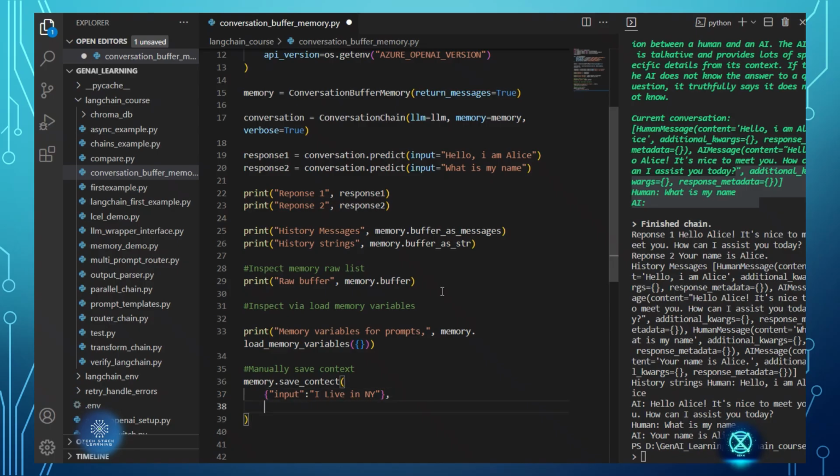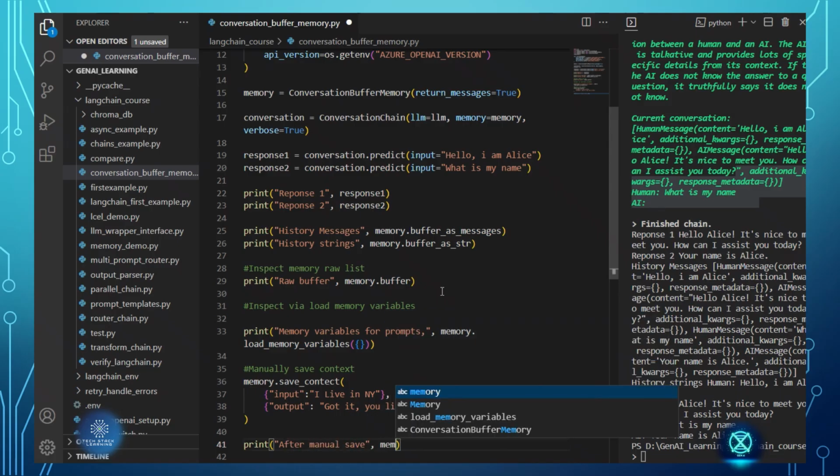Okay, and then I'll say output will be got it, you live in NY, right? Then after manual save, let's print it as a buffer. Print after manual save, we will store memory dot buffer as string.